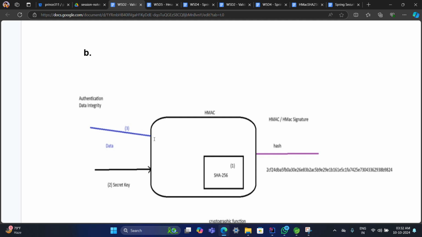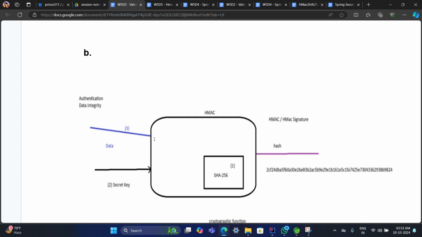As we can see here, there is data, and the second input is the secret key. The secret key and data are mixed together in HMAC SHA256. SHA256 is the internal part, the actual part which does the operation, and HMAC is the outer body.